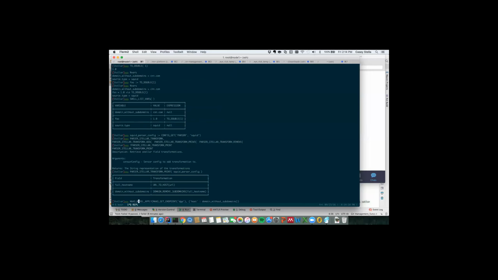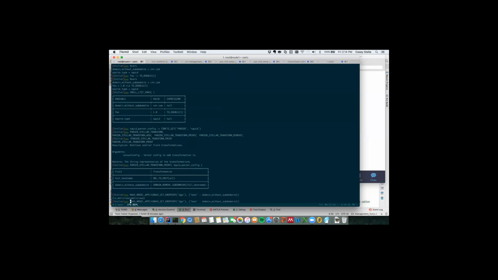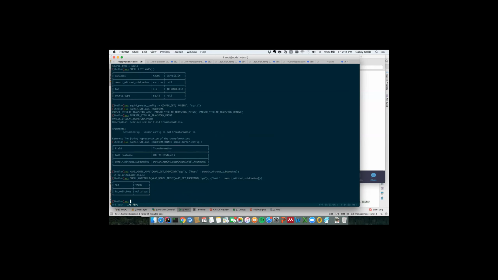I'm going to load this up. With Model as a Service, I'm going to call the model. I'm going to grab the endpoint from Zookeeper. I may have multiple instances of the DGA model on Zookeeper, and it takes one argument, the host. I'm going to return that back. That's kind of ugly, so let's look at it in an easier way. Nice and pretty. It returns a map where the key is is_malicious and the value is malicious or legit.